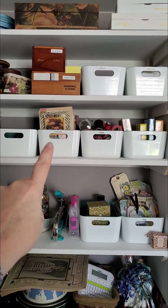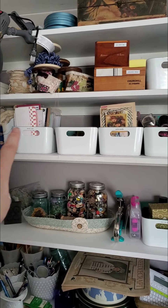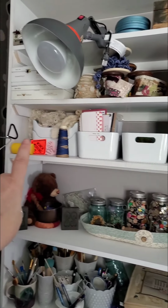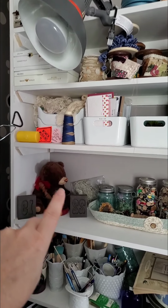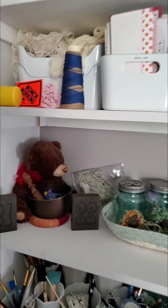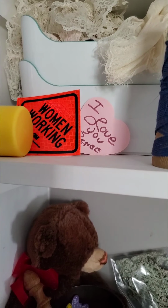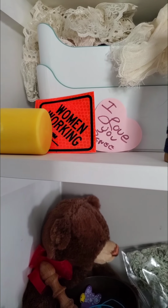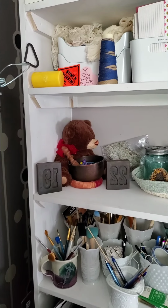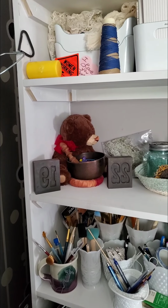My antique postcards, my cookbook, recipe cards, and then a stash of lace. And there are some little things I stick around that I love. I have reminders of my husband. He got me these stickers. He's in the construction business, heavy equipment, and he picked up those women working.